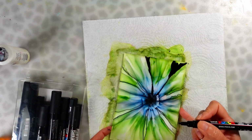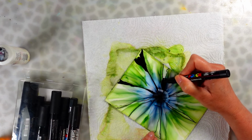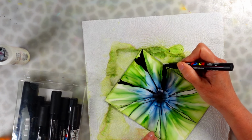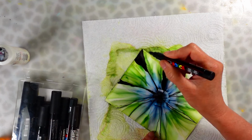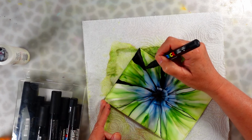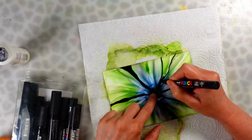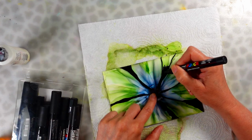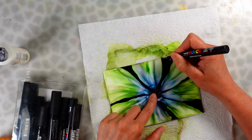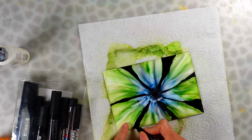I don't want my petals to be overlapping. I want there to be some black space, or rather the black background, to show in between each of the petals. So here I am filling in the last area between the petals. And you can see already how much more vibrant those colors appear with the black background. And again, I just think it makes your flowers look so much more dramatic.